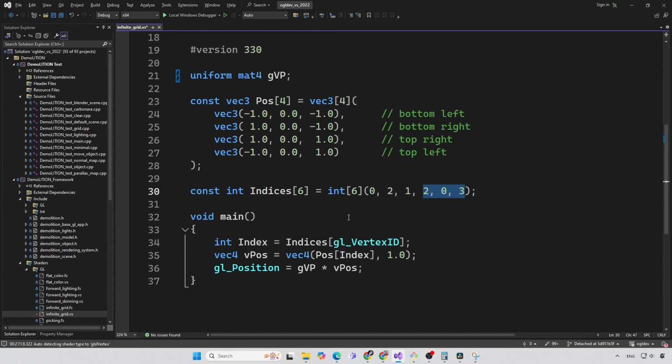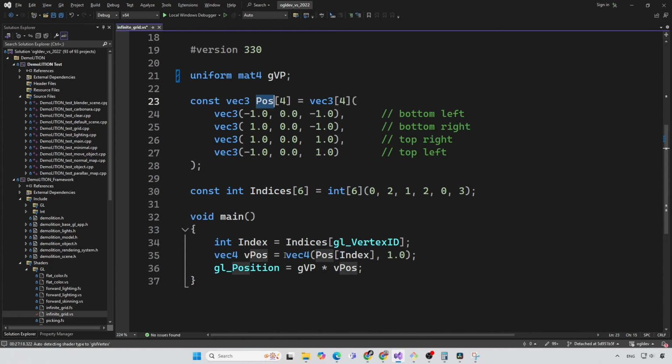The advantage of this approach is that it reduces the setup of the technique so that almost all of it is self-contained within the shaders. This makes it very easy to copy-paste it into different projects. In the main function of the vertex shader, we use the system variable gl_VertexID, which is simply a running index of the vertices in order to access the corresponding index from the indices array. We can now use this index to access the vertex from the vertex array.